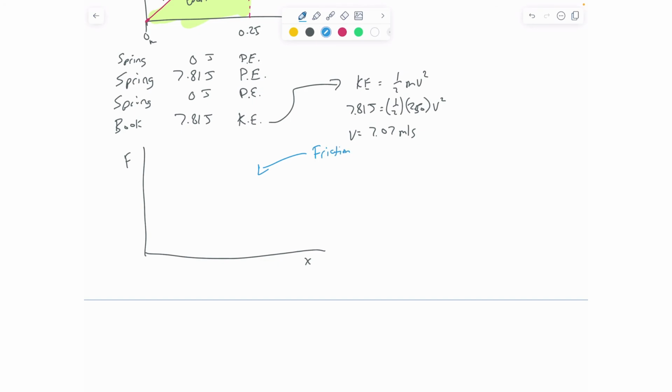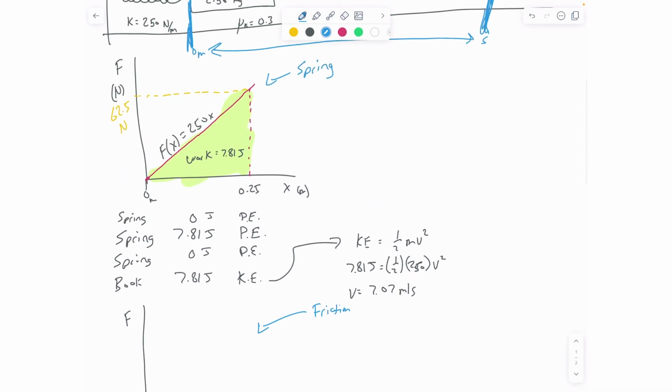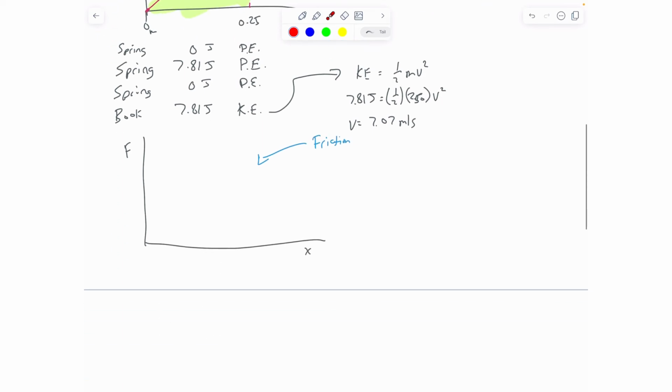Okay? Whereas here, you can see that the spring force changes depending on how much you compress or stretch the spring. But what about friction? As you move along the floor, does the friction change? Does it go up or down? No, it's constant. Whatever the friction is here is the same. So we have some constant friction. We don't know what it is, as it's moving along the floor. But at some point, it's going to stop.